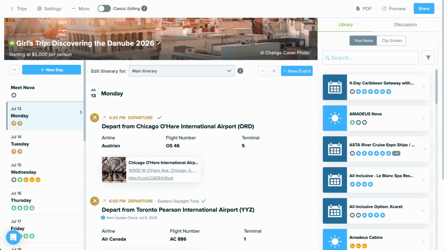In this video, we're going to walk through how you can create group travel itineraries for your travelers while saving time and providing a personalized experience for each individual. We're going to go through 3 different methods so you can choose the one that matches your workflow the best.